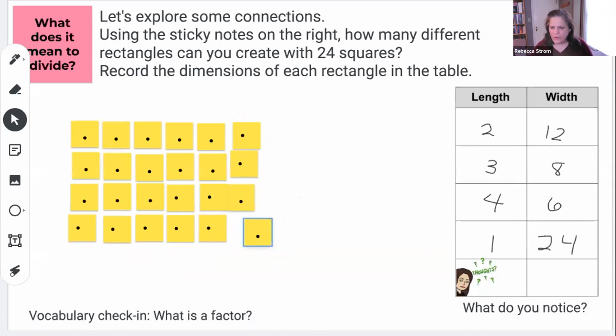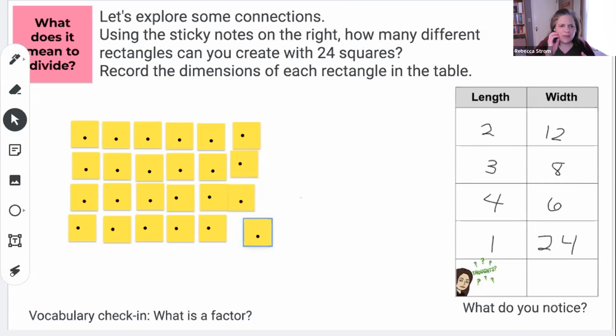All right. So factors build numbers, absolutely. They're kind of the building blocks of our numbers. We're making bigger numbers by arranging equal groups. I like the number 24 because it has so many factors: 1, 2, 3, 4, 6, 8, 12, 24.